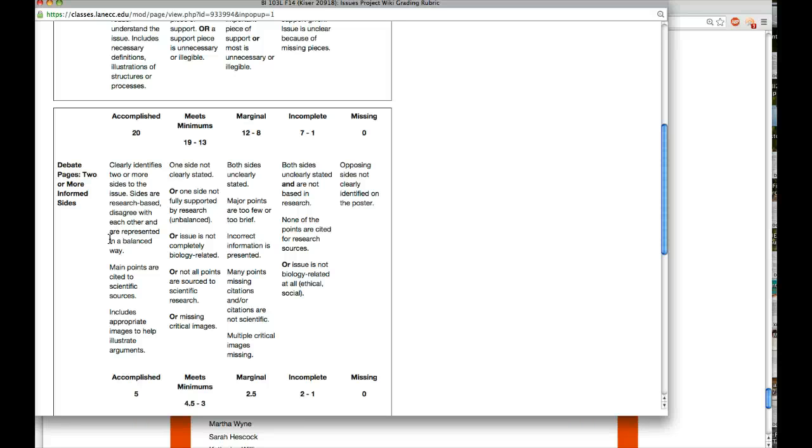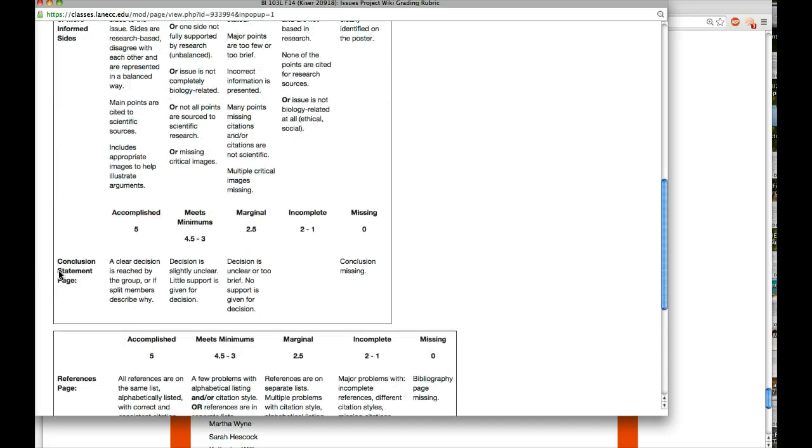Here's where you guys can combine your resources and you can work together to create these sides and this whole poster. So pull all your resources together, and if you find you've been working on one side but you find a good point for the other side, pop over to that page and put it on that page's site as well.